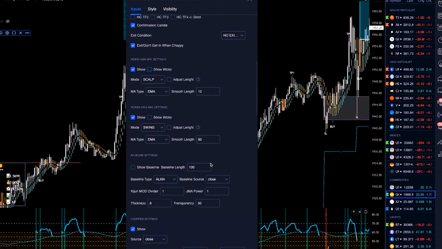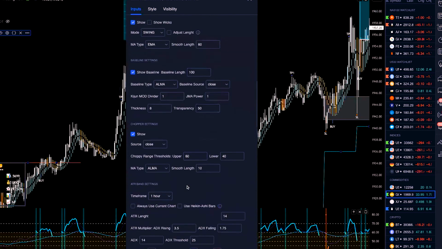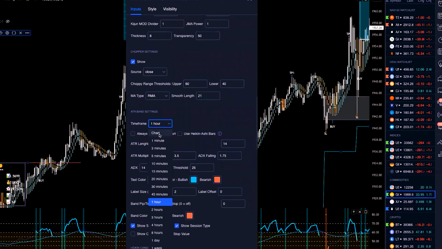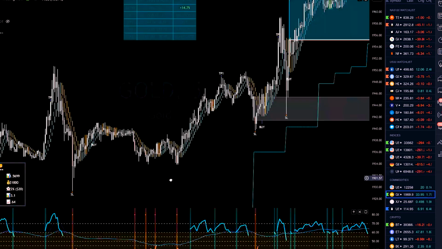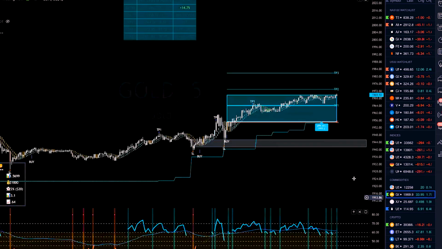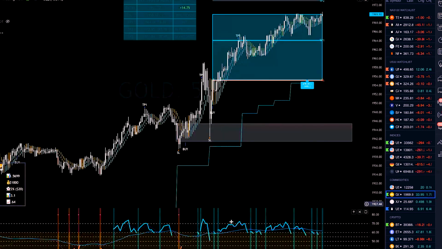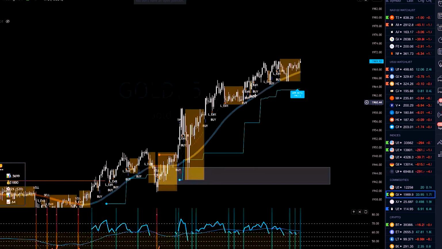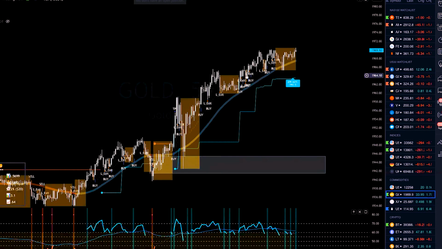I want to show the wicks here. Baseline, ALMA, chop. Let's do RMA, set to 21. 15 minutes. Down to 10. So you can see, right? It will exit out. So it's scalping, right?